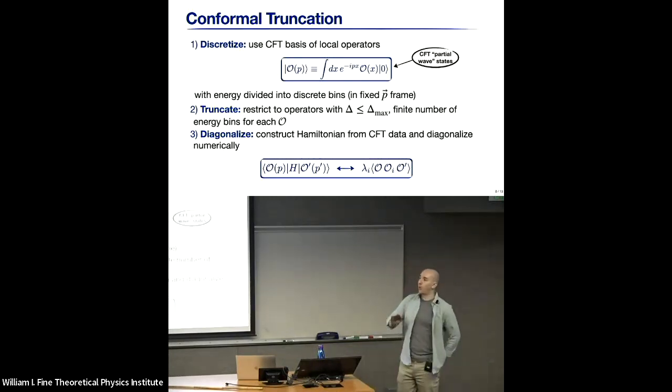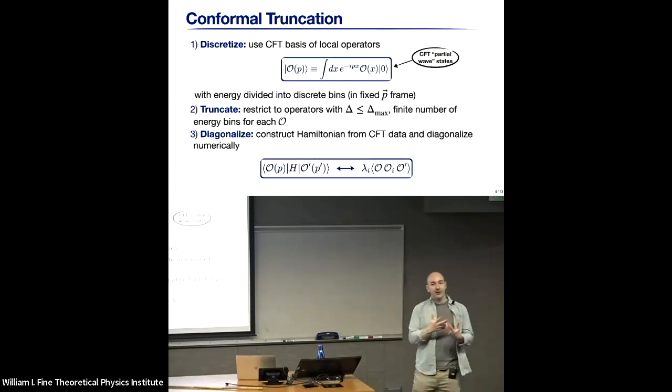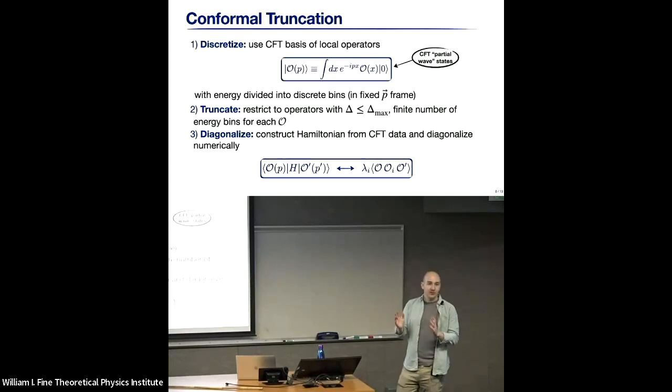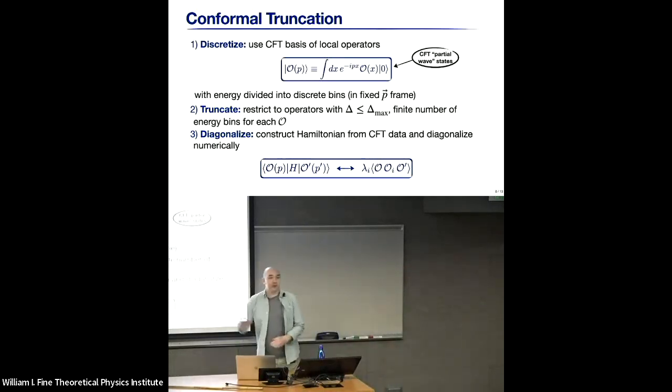Basically, every example I'm going to show you today is one where the UV is free, just because those are fixed points where we have the most data to put in as an input. So you're not doing perturbation theory. It doesn't matter if your UV is free, but it's easiest to understand. Basically, we're resumming an infinite set of diagrams. I'm resumming an infinite subset of those diagrams, where I only keep a finite set of intermediate states within these diagrams, but I resum them to all orders, if that makes sense. If I took the normal Feynman or old fashioned perturbation theory, I'm only going to keep a finite set of intermediate states, but I'm going to keep their contributions to all orders in the coupling. So it's very fundamentally different from perturbation theory. The non-perturbative thing is just coming from the fact that I'm diagonalizing the Hamiltonian. It's that numerical diagonalization that's doing this resumming to all orders, if that makes sense.